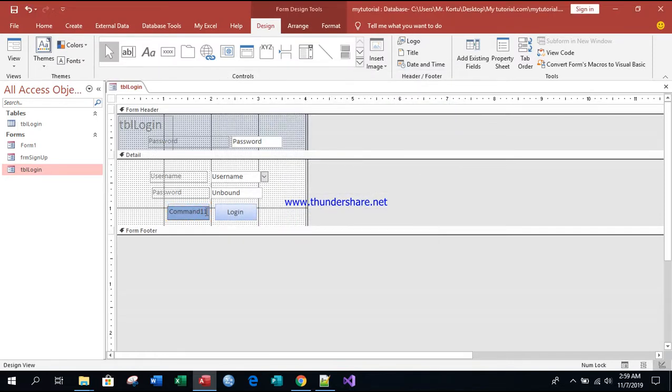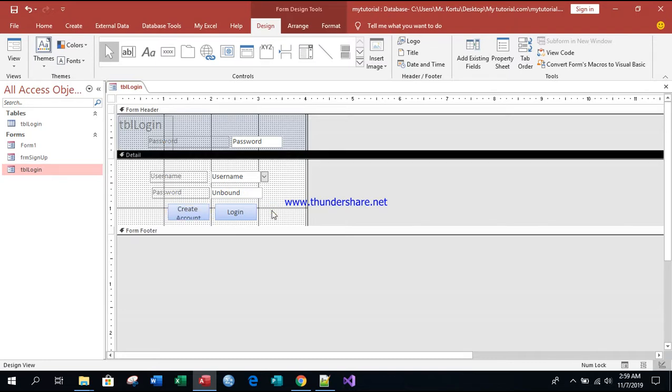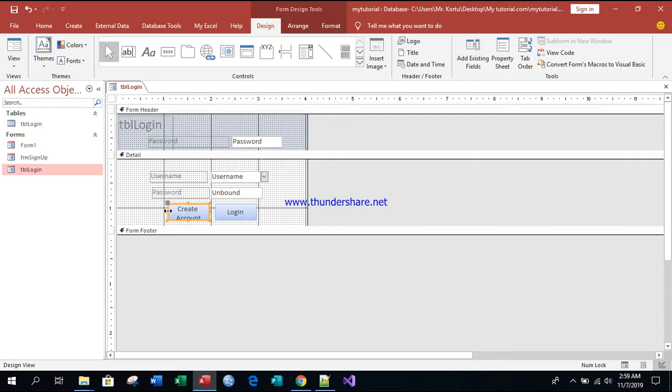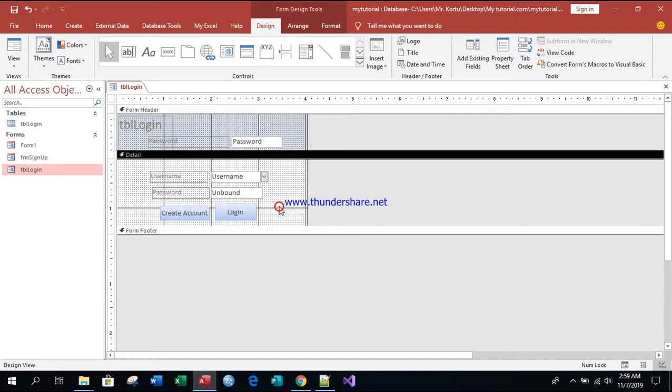So here you can also say sign up, or you say create account. But let me use create account. So when creating, we've already clicked on our create account. That's what you have to do. First you have to insert a fresh button here. You cancel because we don't need those direct selections from the options we have.